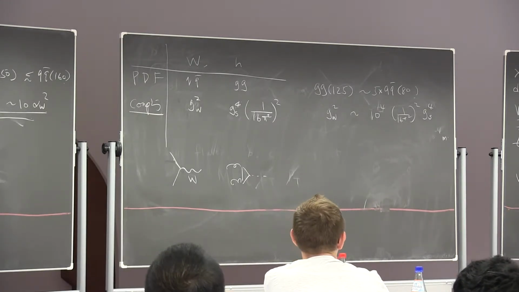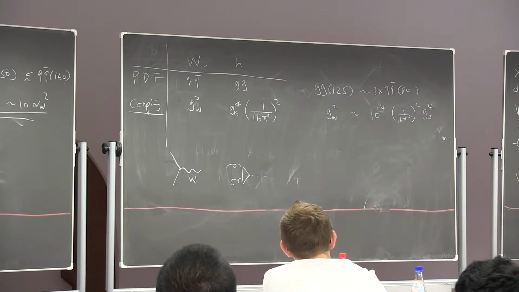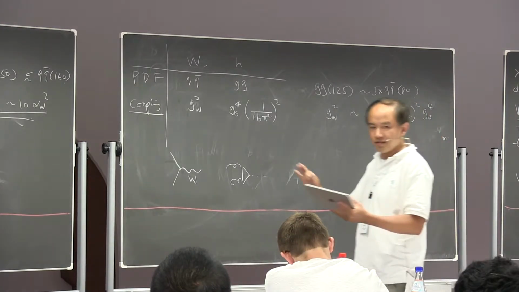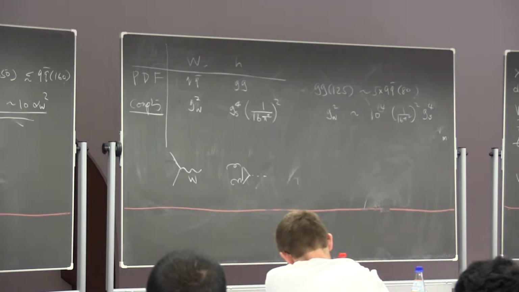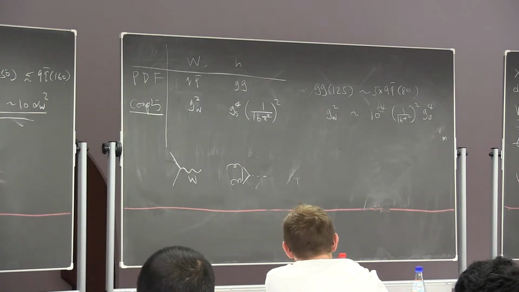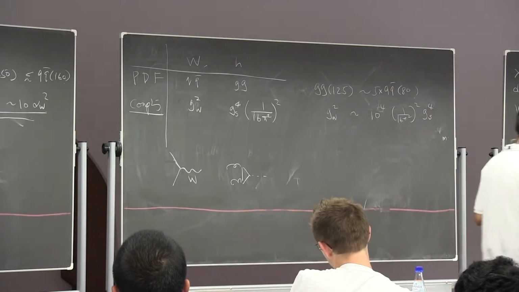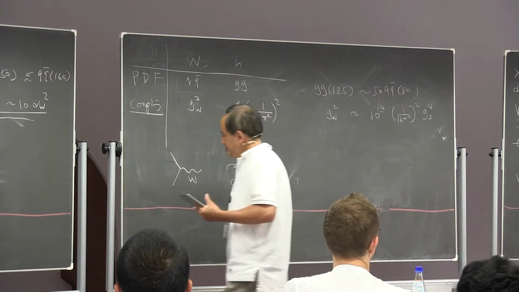I haven't taken into account the branching ratio yet. So you're supposed to multiply this number by 5. That's the inclusive W cross section, and this is the Higgs cross section. Roughly speaking, again, modulo a factor of a few. So perhaps let me just comment on one more thing.